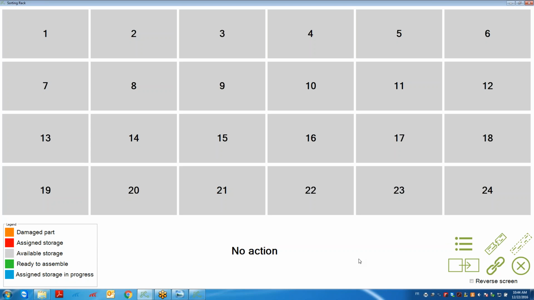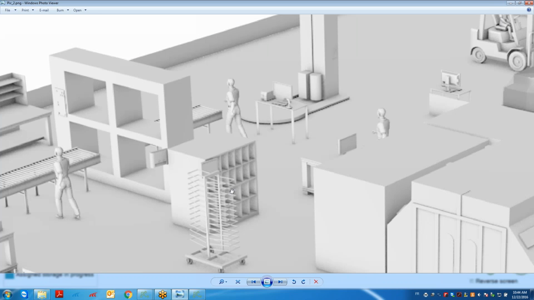I'm going to take these doors that come in. You can place them manually or you can do it with scans. I'm going to scan a barcode of that product. You see right here, I'm sorting 1 of 3 parts of that product. Scan 2, scan 3. So now I've sorted all of my doors and drawer fronts of that product in that area right here. So all my doors are sorted.